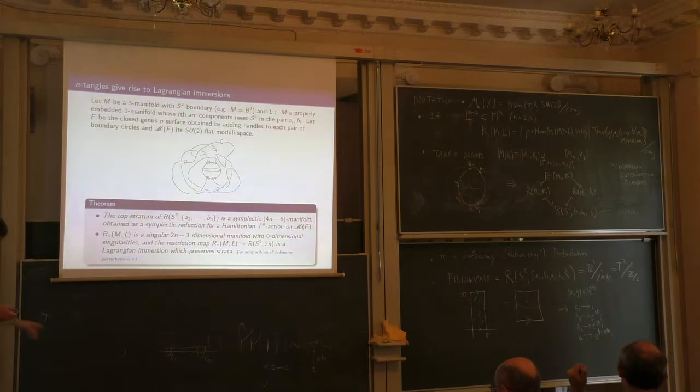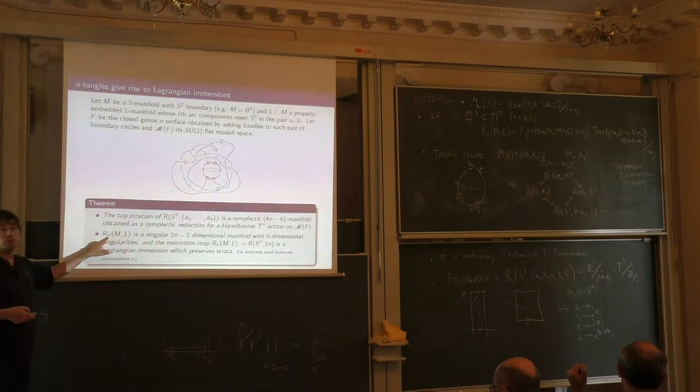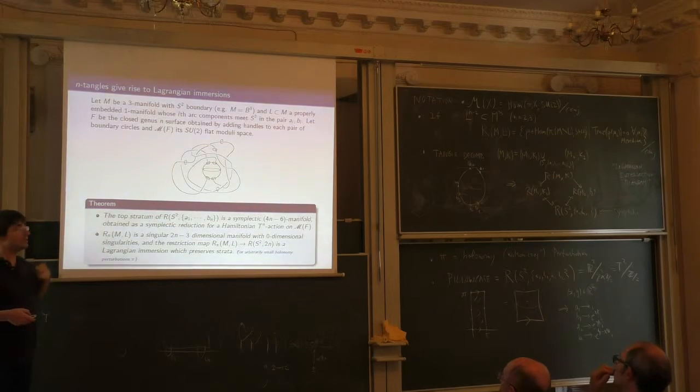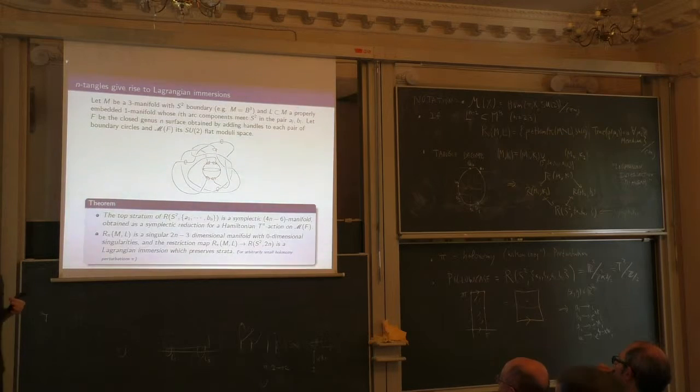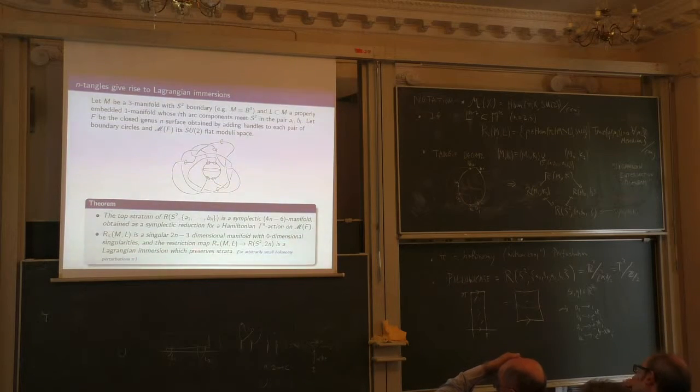So there's a little symbol here in this theorem. And what this symbol says is that there's a way to perturb the flatness equations by an arbitrarily small amount so that the resulting traceless character variety is just as nice as what we saw for the surfaces. It's 2n minus 3 dimensional. Notice that's half of this dimension. It has zero-dimensional singularities, just like this had zero-dimensional singularities.